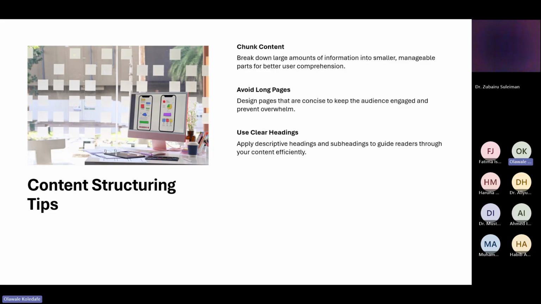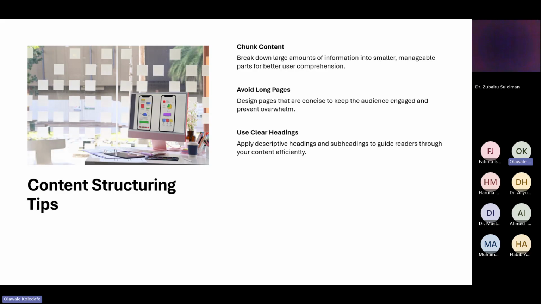So the students now process information slowly, and much of what is given to them may not eventually end up as learning. So when we are creating our notes, we should avoid long pages. It's better to have 10 short pages than to have 2 long pages. So 10 short pages are much more engaging and much more effective than having two long pages.